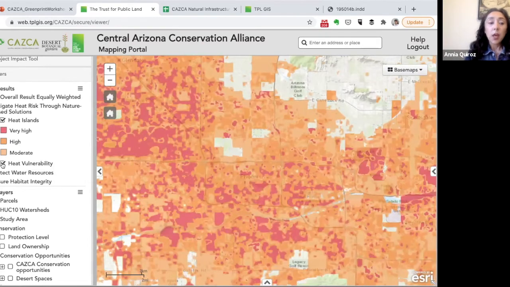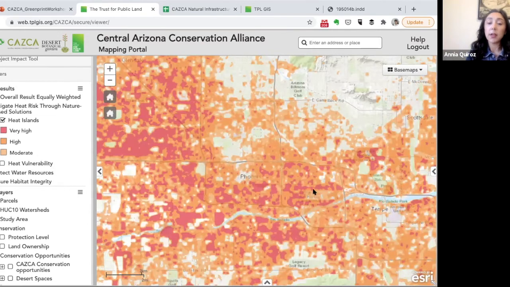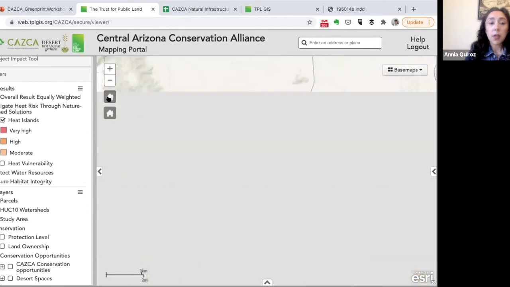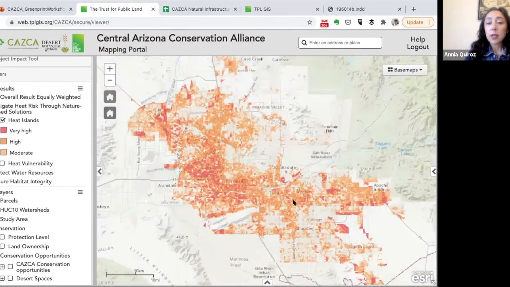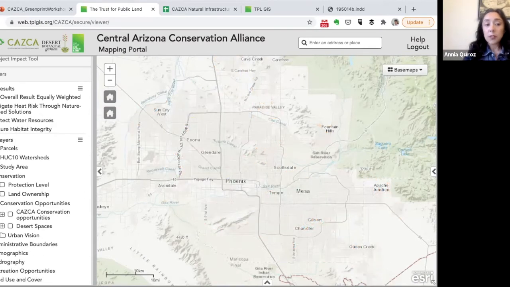I think it is very useful as we start thinking about planning for our city, and also helping other areas of our metropolitan area deal with what is going to be very much a challenge as we move forward due to climate change and all these other things when it comes to our cities. We can tell that there's a concentration of heat islands in certain areas versus others. There's some really good information here, all accessible through this folder, which has the mitigating heat risk through nature-based solutions.